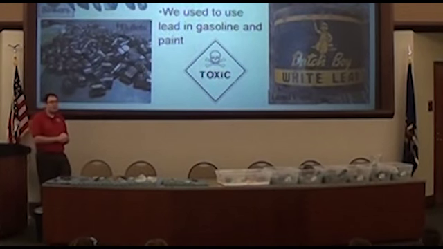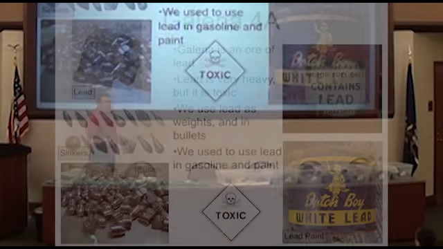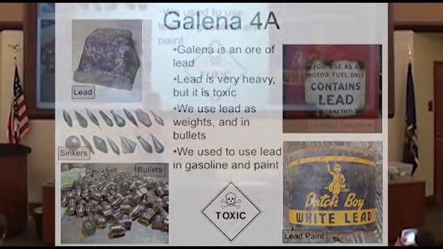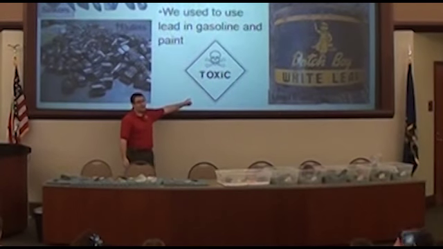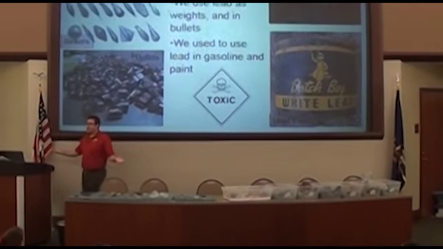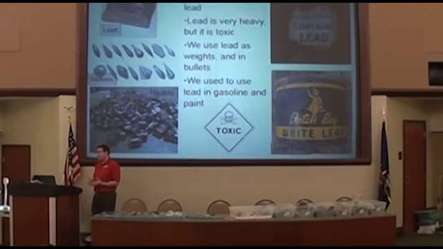So what do we do with Galena? Galena is a really good ore of lead. That's why it's so heavy, right? Lead is really heavy stuff. And what do we know about lead? Lead's bad, right? Lead is a poison. It's a heavy metal. It can build up in your body, it can build up in the environment, and it can cause a lot of bad stuff.